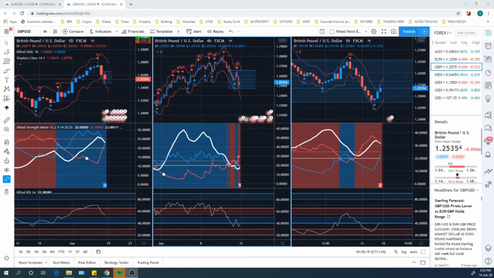My team has won and I have managed to develop what I mentioned yesterday in terms of some easy flags to identify the different trends across the three different time frames. So I'd just like to quickly take you through what I've developed, and I will be making this available on the Kilted Strength Meter. As of today, I will be looking to publish the updates.